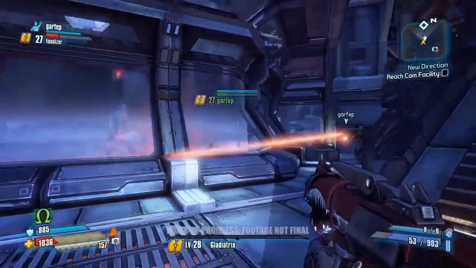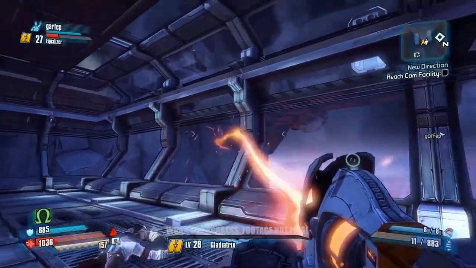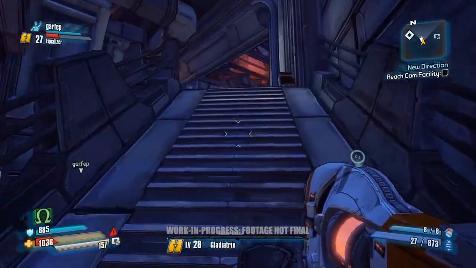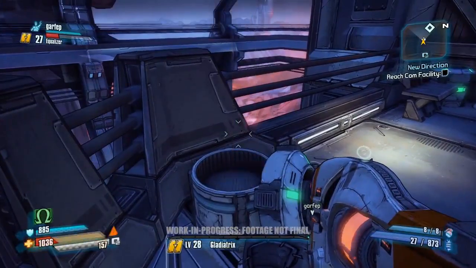Oh, Wilhelm, it looks like he got something. What is that? So that's the Dahl laser. That's kind of like a bolt laser. Athena, you picked up the Maliwan beam laser before, and as James said earlier, you have multiple manufacturers, you have the procedural weapon system, so players can expect to see a whole variety of different types of lasers when they play the game.